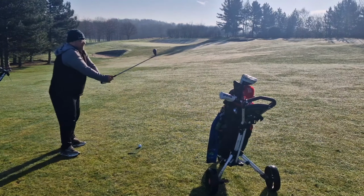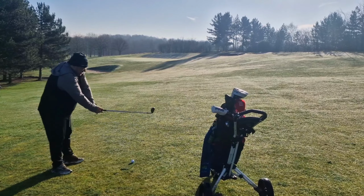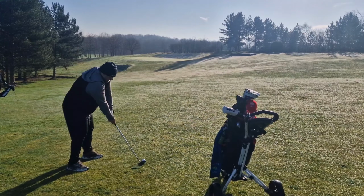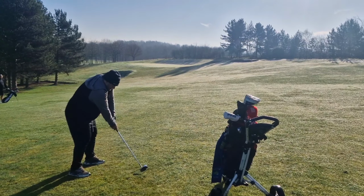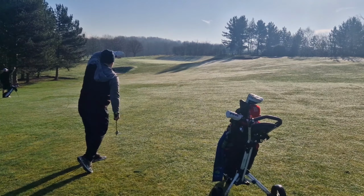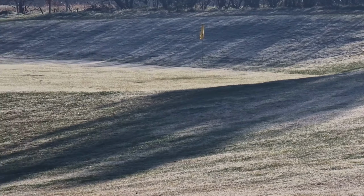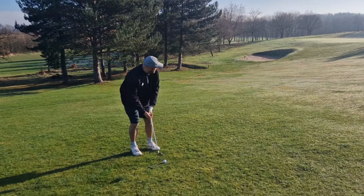Right, like I said, I'm going to hit this 52 degree. And I have in the past cut up golf balls quite often. So let's first of all see if I can get the 52 degree there. And secondly, let's see what the ball state is. I don't know if that's come down off the hill. If it has, it could be perfect. What you got, Stan? 54 degree. I meant health condition.